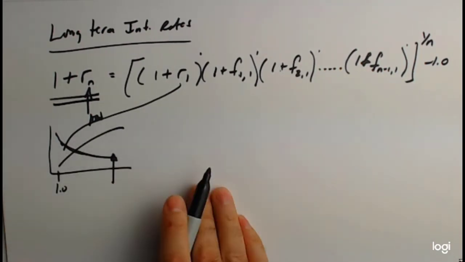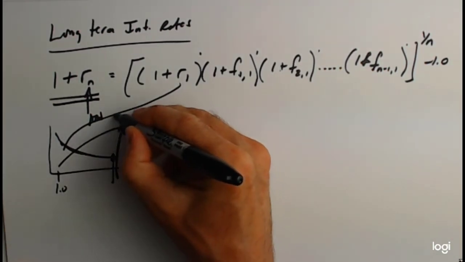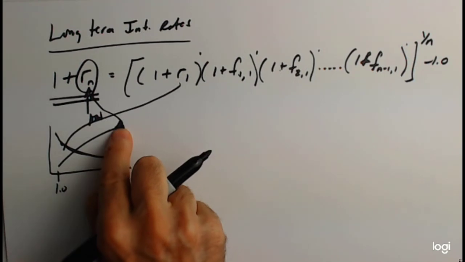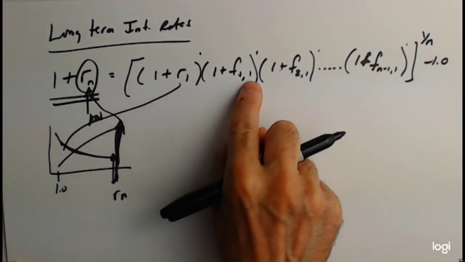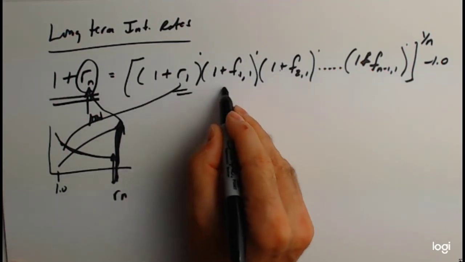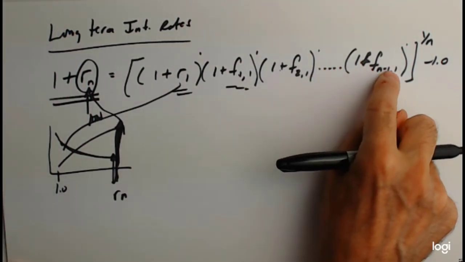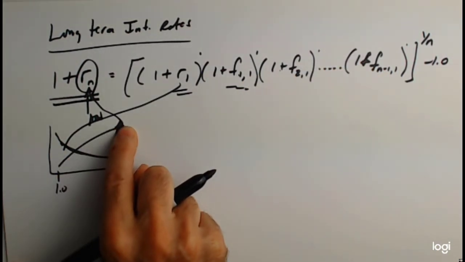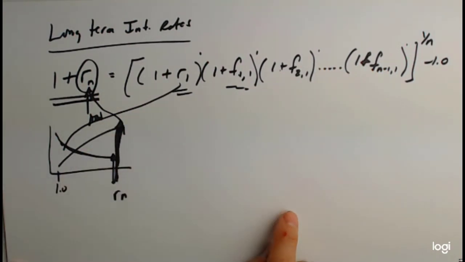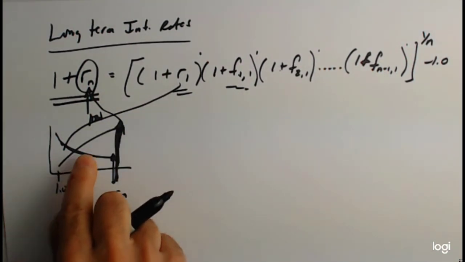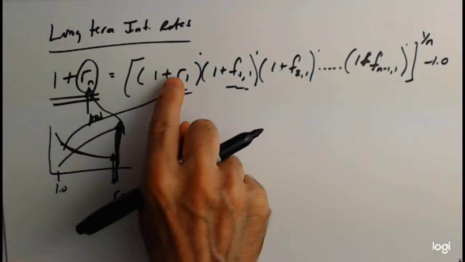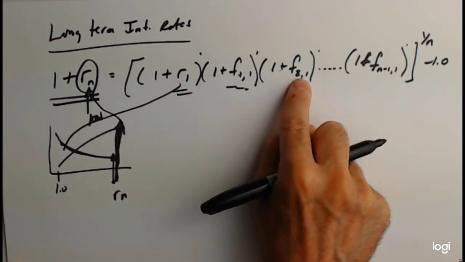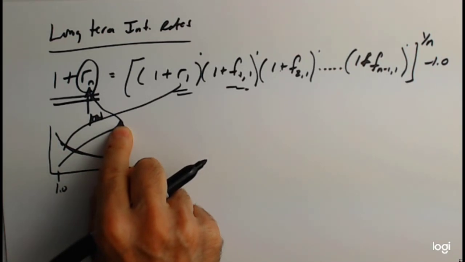Okay? And why is the yield curve upward sloping? Well, it means, look, this interest rate right here, Rn, is very high at this point. And if this is high, but all these interest rates are low here early on, that means these interest rates eventually have to inch up. They have to get higher and higher and higher. So when you see an upward sloping yield curve, that implies that interest rates are expected to increase, because short-term interest rates are low, long-term are high. This is long-term. This is a series of short-term. The early short-terms have to be low. These guys have to be getting high, and that accounts for an upward sloping yield curve.